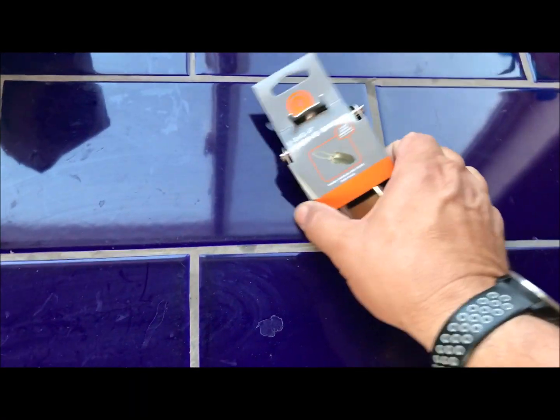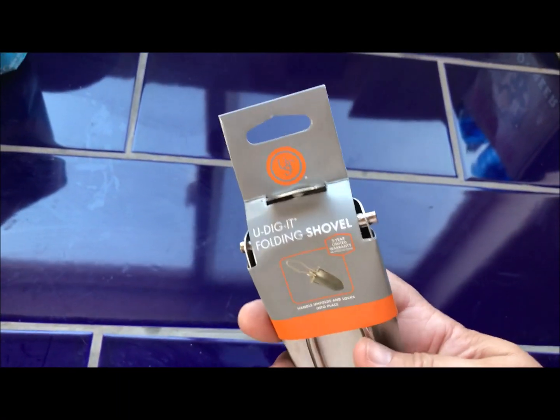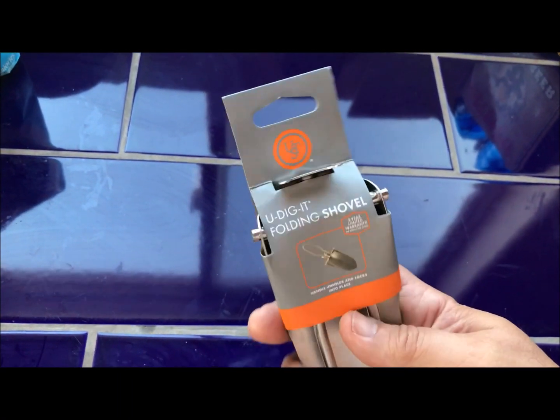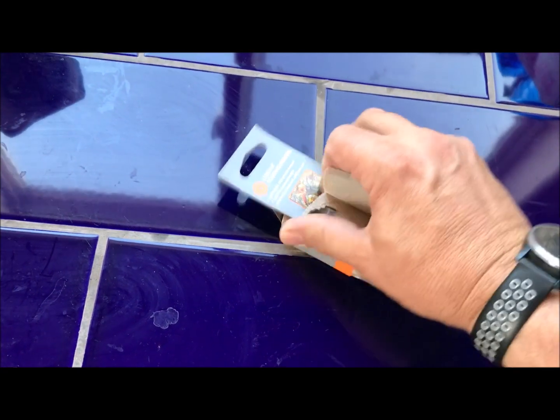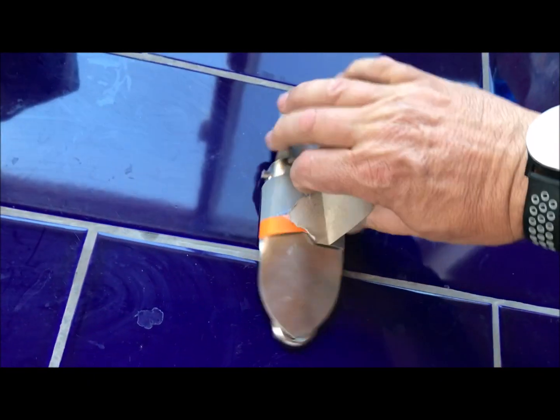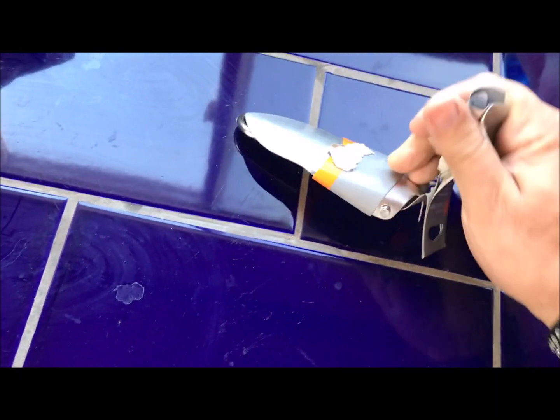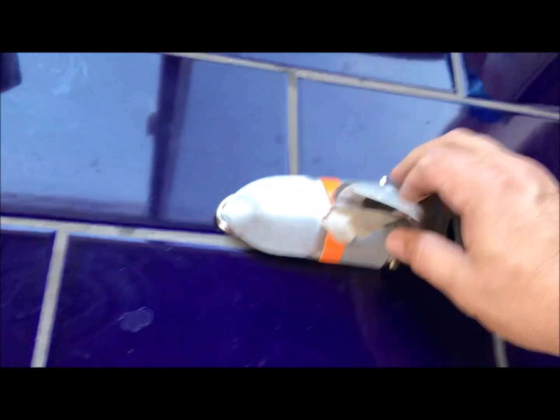So I was at Walmart and I found this in the camping section, a fold-up shovel that'll fit. You know, at least it'll dig something. And let's take a look at it real quick. It's a pretty good label they have on there.